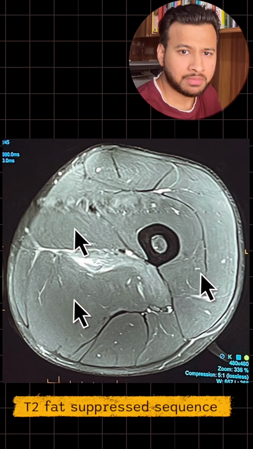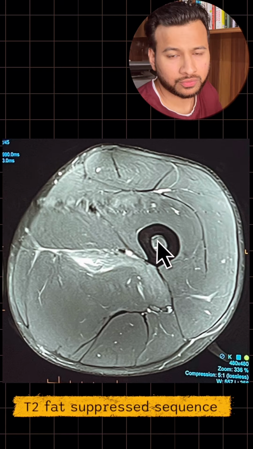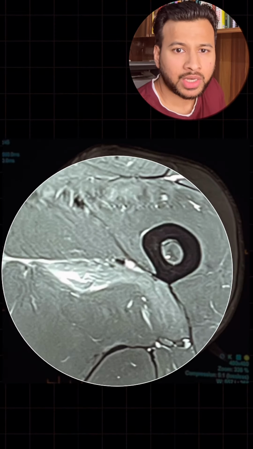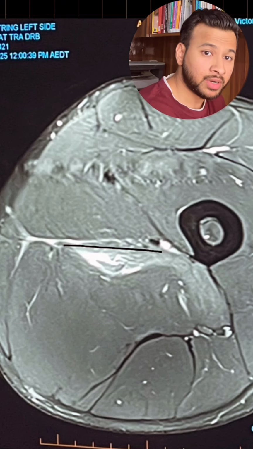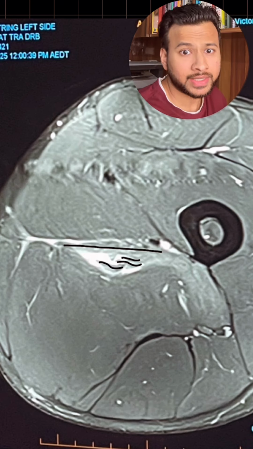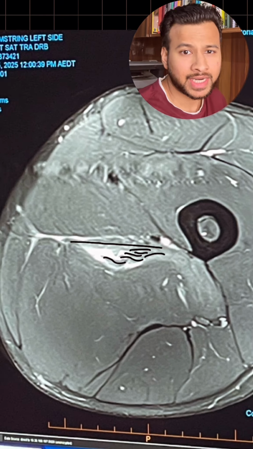These grey structures are the muscles and this black area is the cortex of the femur, inside which this is the bone marrow. You can observe that there is T2 hyperintensity in this muscle, which can be due to accumulation of fluid or subacute blood. So this grey structure is actually the muscle fiber, but posterior to this we can see some discontinuity in the muscle fibers, and in between these discontinuous muscle fibers we can see accumulation of fluid or subacute blood. So this suggests that there is a muscle tear, and to know the complete extent of the muscle tear we need the coronal and sagittal sections also.